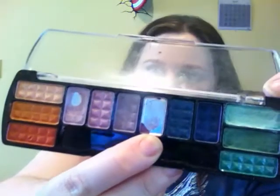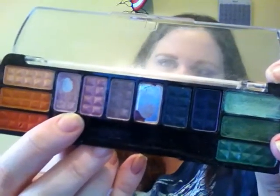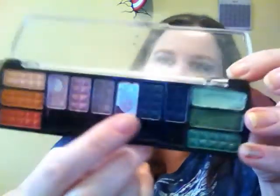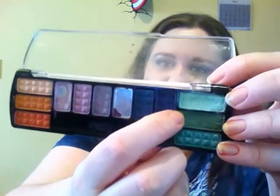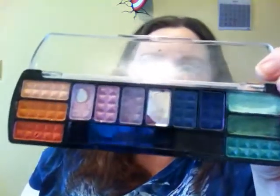Purple, now that I dropped it, pretty much gone, although a lot of it was gone anyway. Pink is what I wear a lot of days, so the pan has gotten bigger. I'm wearing this one today with a little bit of this in my crease. I haven't decided if I like it yet, but I figured I'd give it a try just for something a little different. And that is my palette, and that is my project pan, and this is the hardest video I have ever filmed. Oh my god.